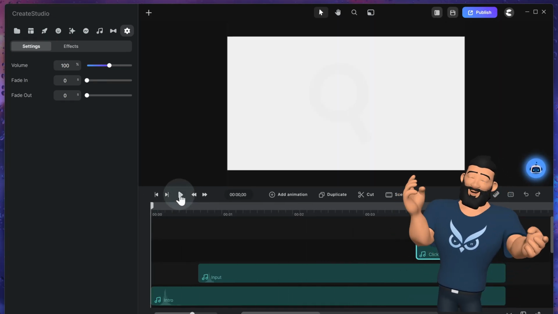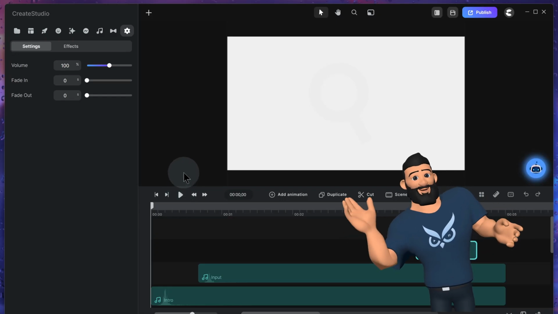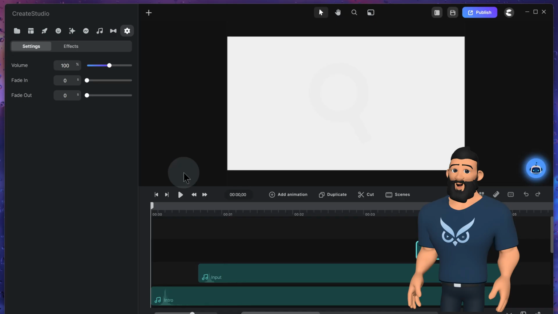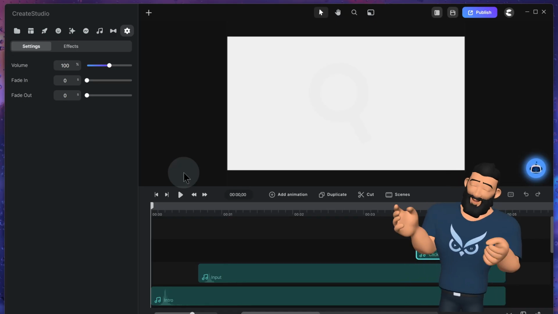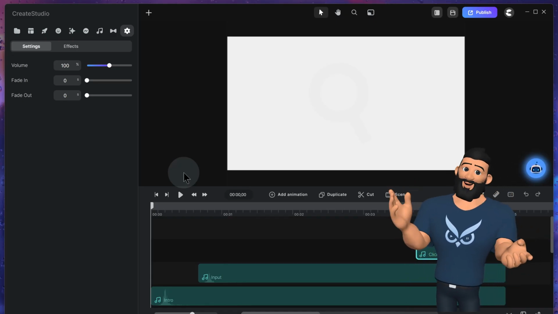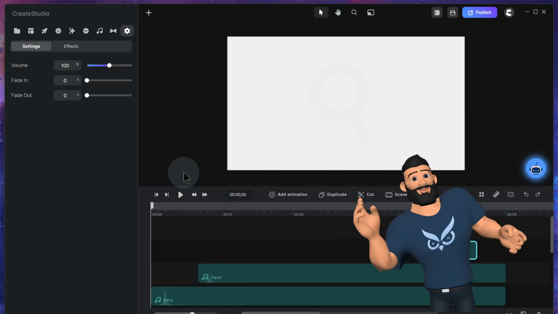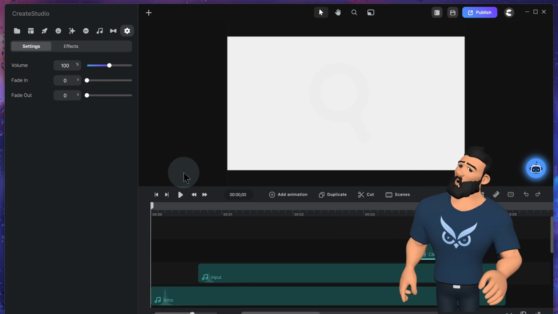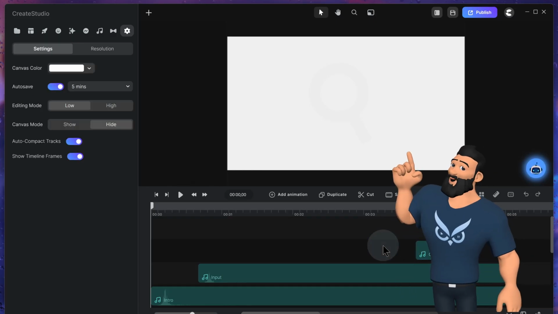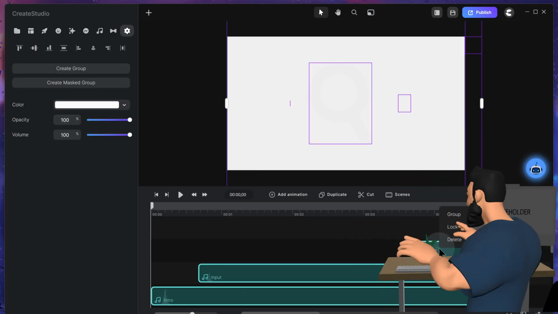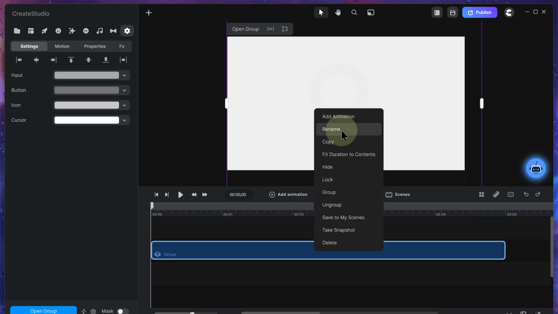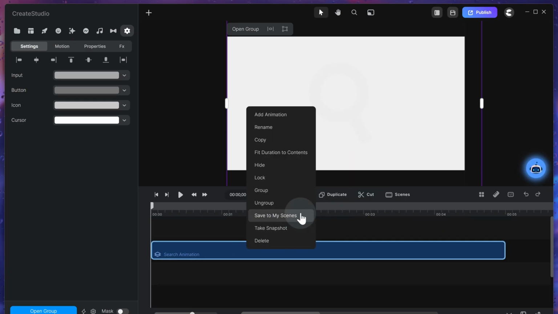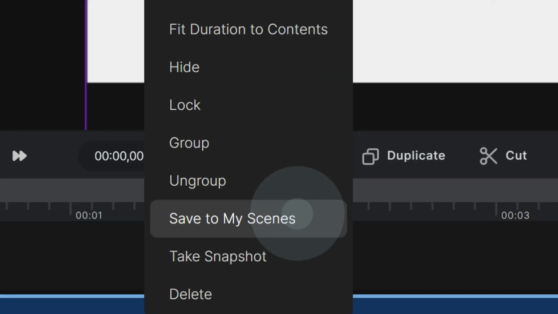All right, well done. We now have the basic structure in place. Now it's time to take things further by adding a background and customizing the overall style. This is where the design really starts to shine and grab attention. I'll start with a clean, modern theme that transitions smoothly into a logo reveal with text. But before we jump into that, let's group everything together and rename it to Search Animation. Finally, save this as a scene so you can easily reuse it anytime you want.